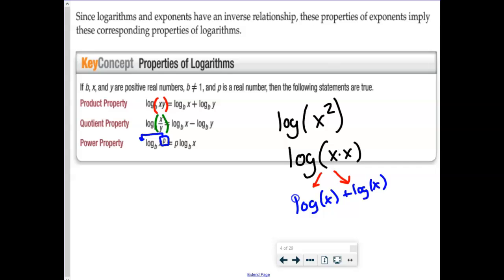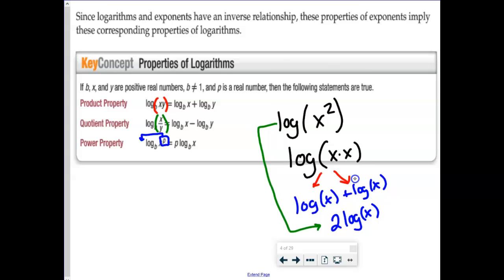Well, think about what you have here, guys. You have log of x plus another log of x. You have two identical things that you're adding together. So doesn't that just mean you have two of them? So you have 2 log of x? So the power property is just a shortcut. Instead of writing a whole bunch of x's out or a whole bunch of y's out or whatever you have, it skips all this product stuff, and it says just bring the 2 down in front, because that's how many logarithms you're going to have in a minute. So it's a shortcut, essentially, is what it is.